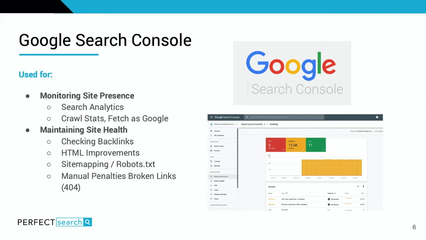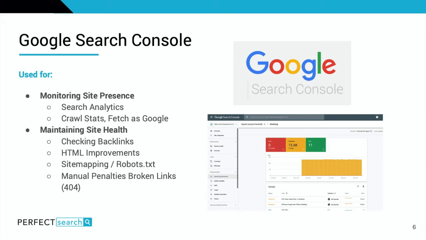Google Search Console also gives you a lot of great insights into the technical site health of your site. It'll show you how many pages are being crawled by Google per day, how many pages are actually being indexed, and if there are any crawl errors on the back end of your website. These are things that you can't get with Google Analytics. So it is definitely important to use both of them in tandem to get a holistic view of the way people are interacting on your site.